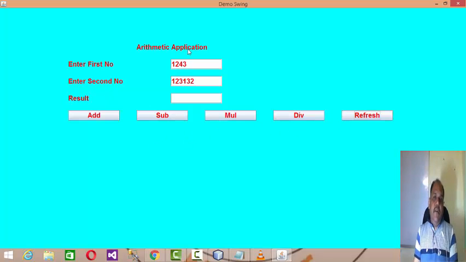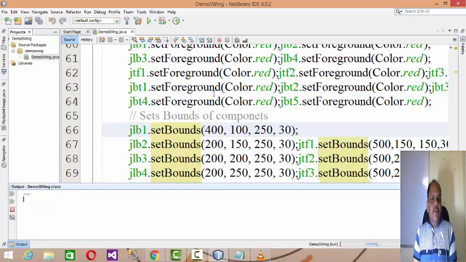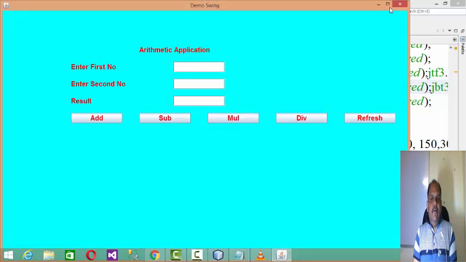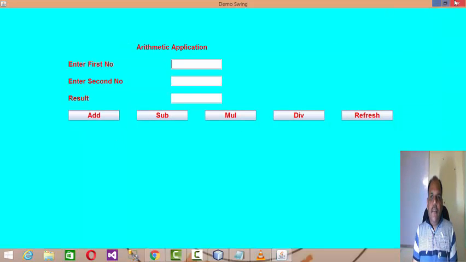And then, compared to an AWT frame, after viewing this UI you'll find there is a difference. In AWT the components were heavyweight, they were taking time to load and all, but it's lightweight now. You are getting a little bit of an enhanced GUI over here. And in AWT, you observe that you are not able to close the frame. There you have to add the code for closing the frame, but here you can easily close the frame also. So right click on this, run the file, and you'll get a GUI, a friendly GUI, what you can say.